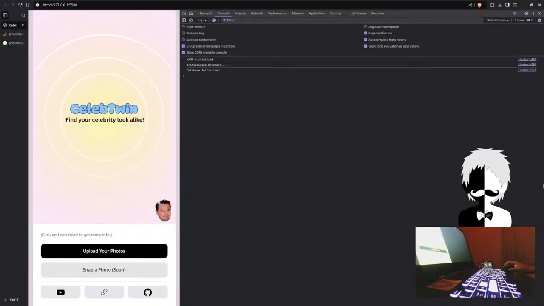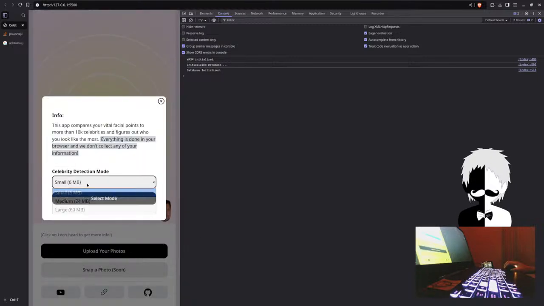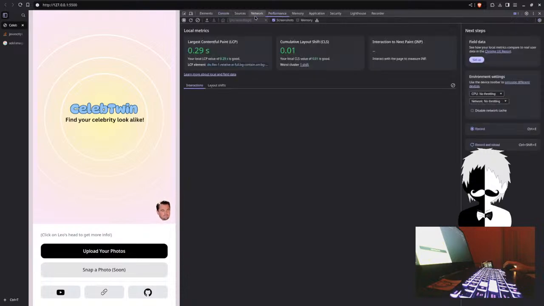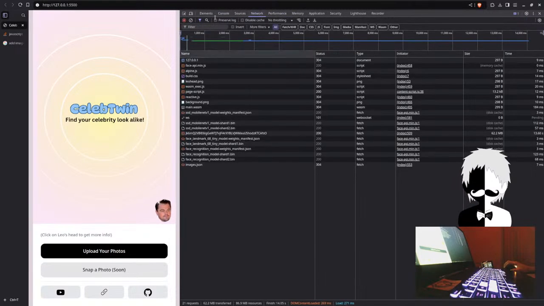There is a reason why it's showing 94%, because we're actually using a small model. There are like three different models. Now if we go and add a large model, this is going to take some time. Let's wait for a while. Is it done?